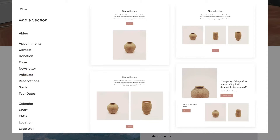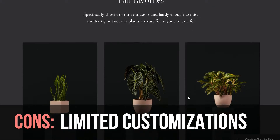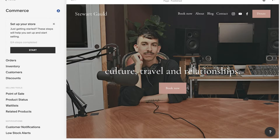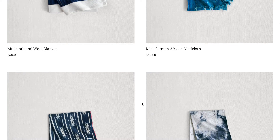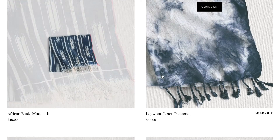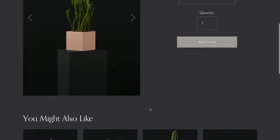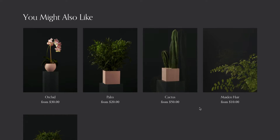The issues with Squarespace include limited customizations to each page, as everything is structured in blocks. You also have limited access to apps compared to Shopify and Wix, giving you fewer options for integrations. However, Squarespace is ideal for e-commerce websites that need a more modern and sleek feel, and great for online stores that are basic and do not require all the tools, apps, and integrations that Shopify and Wix provide. So if you're looking to create a simple, affordable, and effective online store, Squarespace is for you.